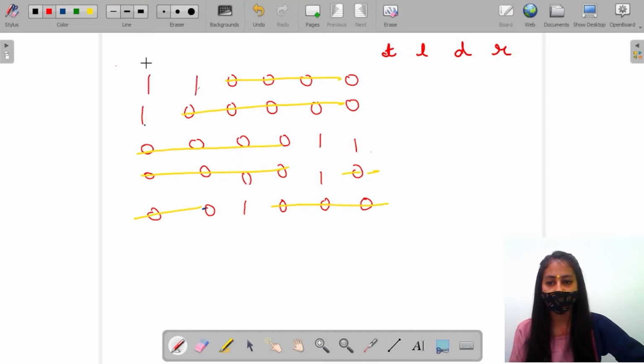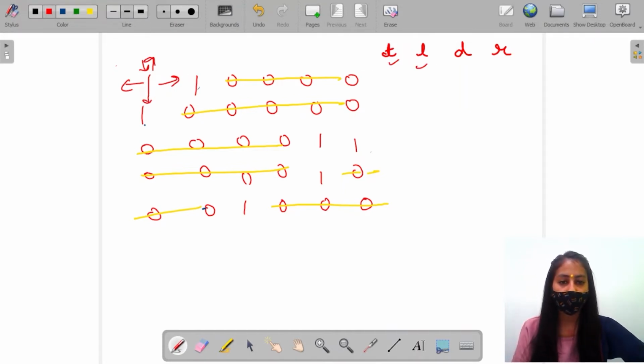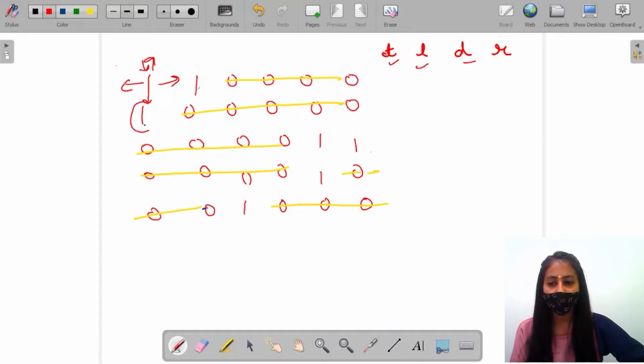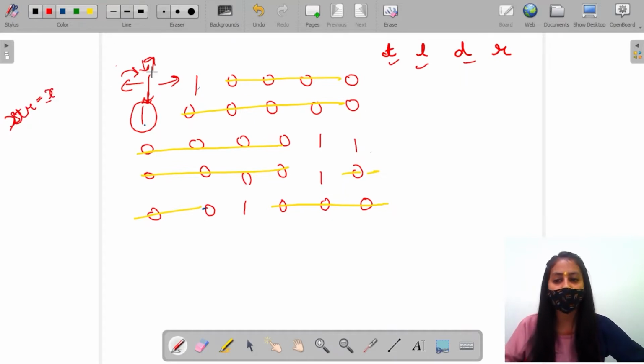So we'll call DFS on this. Now this one will move in all 4 directions, top, left, down and right. This one will find a 1 in the down direction. So when we call DFS on this one, we will take a string and add x to that string. X means that we called DFS on one of the ones of this matrix. So we'll add an x to the string.